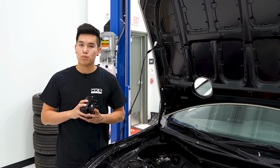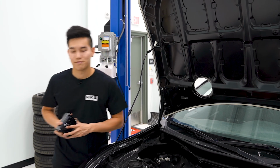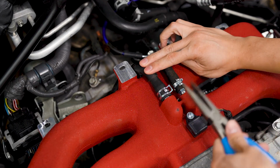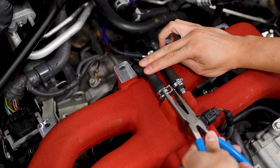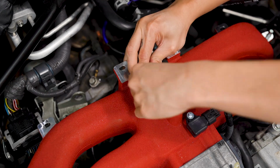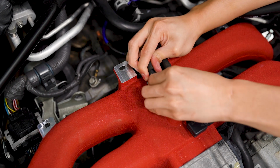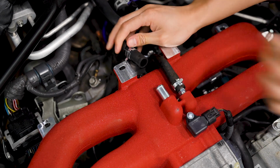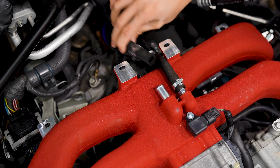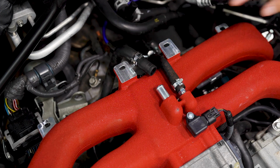The next thing we're gonna do is remove the hose that goes from the intake manifold to the PCV valve. We're gonna be pulling this hose on the passenger side of the intake manifold here. Once you have that off, we can pull it off the PCV valve and remove the PCV valve with a 19mm socket.